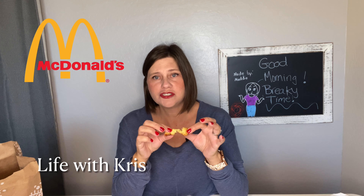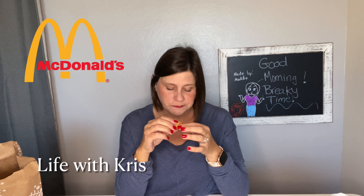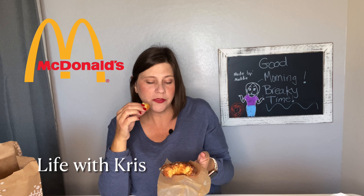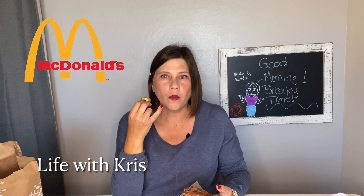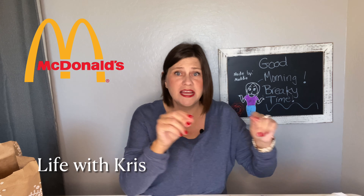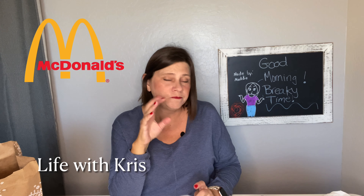It tastes like any other apple fritter — there's nothing different about them. So if you were going to buy them at Fry's or Walmart, they're good. I just wish they were warm, so I'm gonna have to pop this in the microwave for a couple seconds to get it more ooey gooey like it should be. Even that aftertaste of apple fritter that you normally get — I don't know if it's the butter or the oil — you get that same aftertaste. It's good, I'll finish it. It's sticky from that glaze. I just wish there were a little more apple chunks.